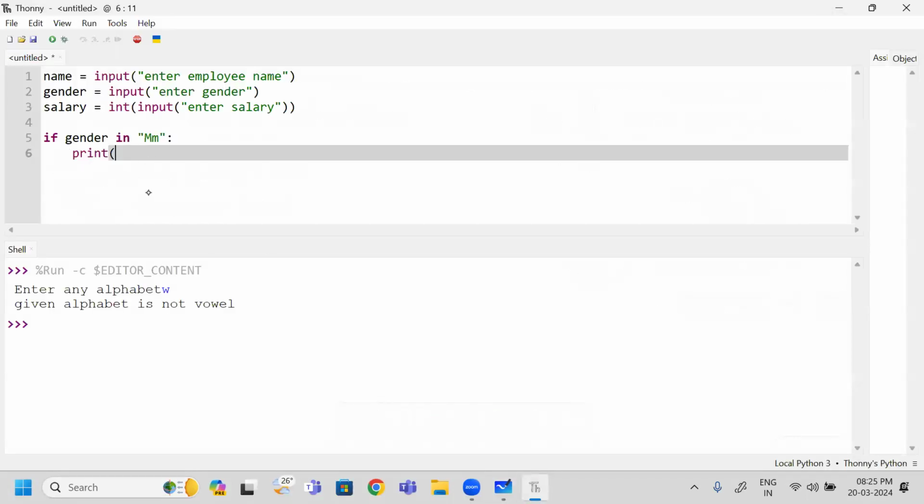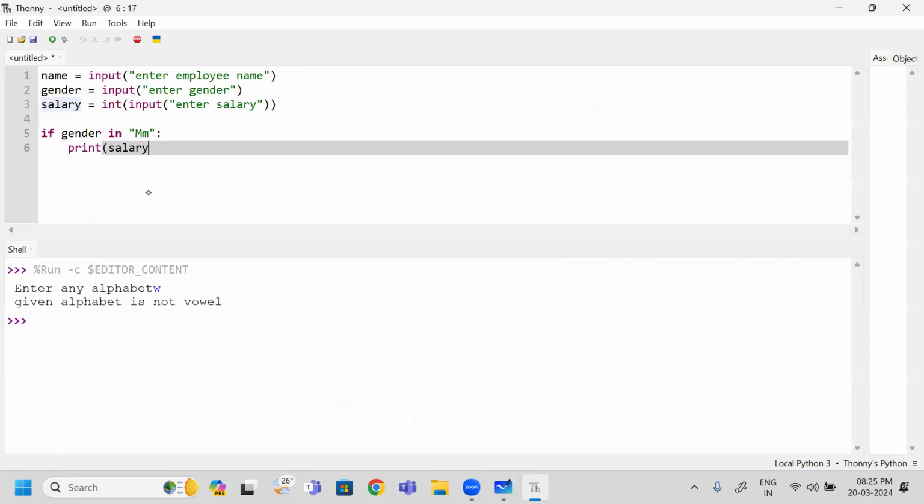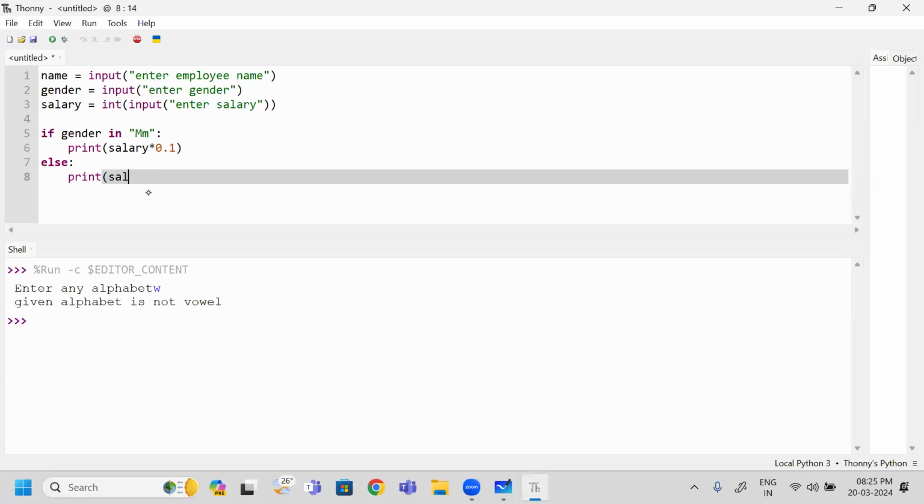Which one do I need to multiply? The given salary into 0.1. Because he is a male, I am taking 10% as the tax amount. Otherwise, the salary of the female employee into 15% of salary.